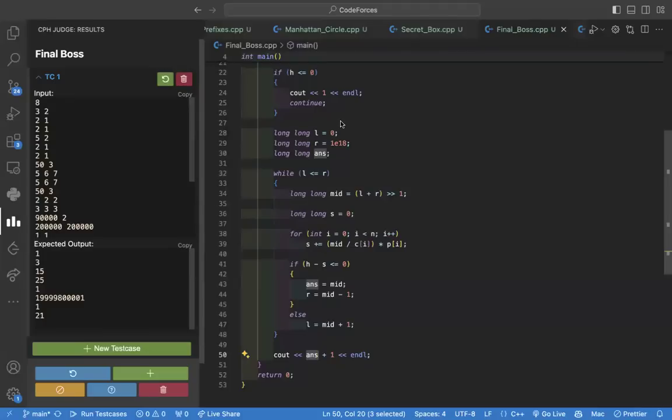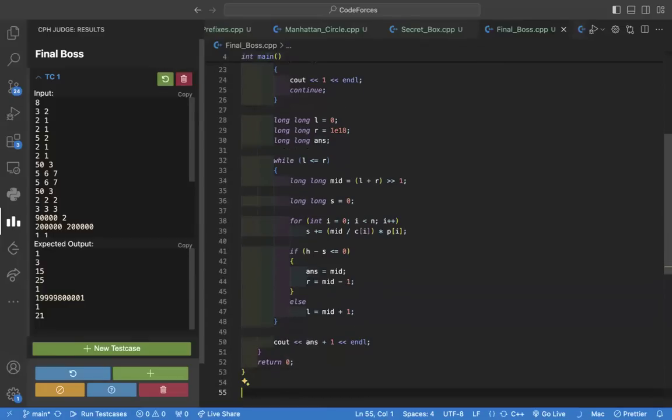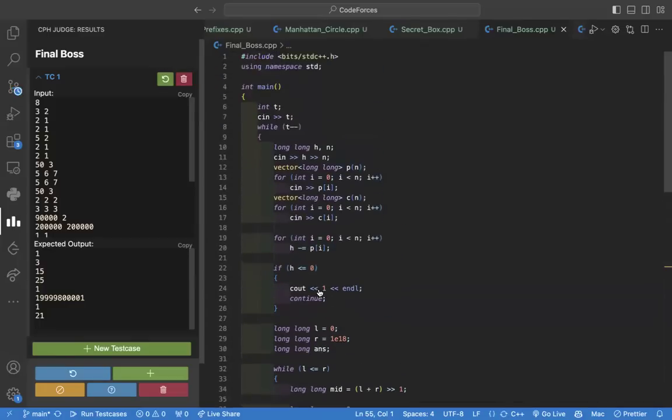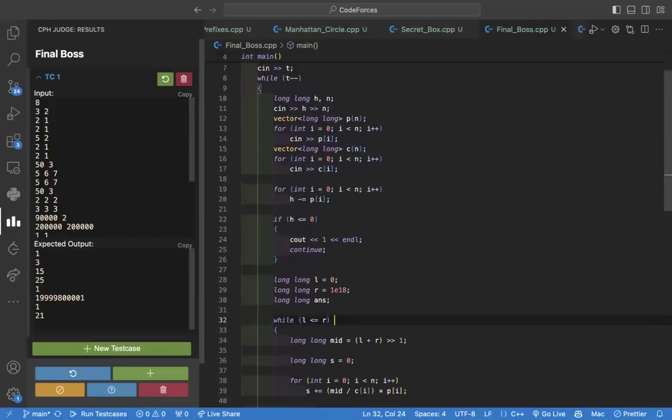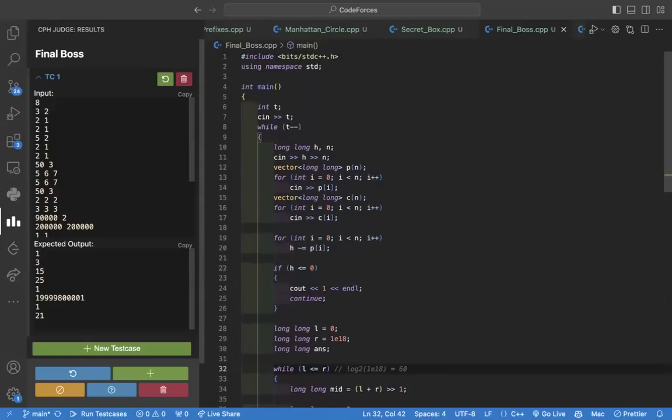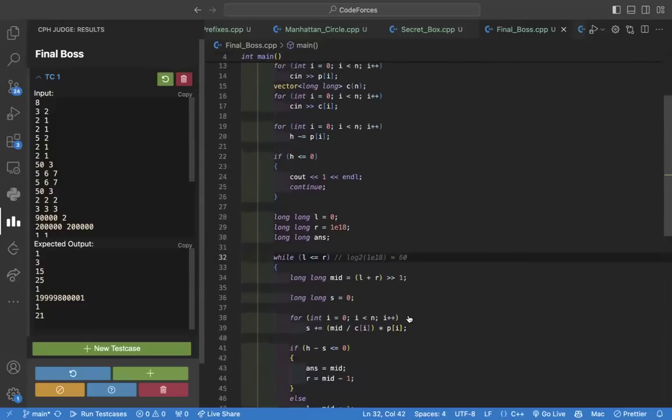All right. So till that point, is everyone clear with this? Now, if I actually run this, the complexity is going to be log base 2 of 10 power 18, which is actually something like 60. And then this inner checker loop is O of n.